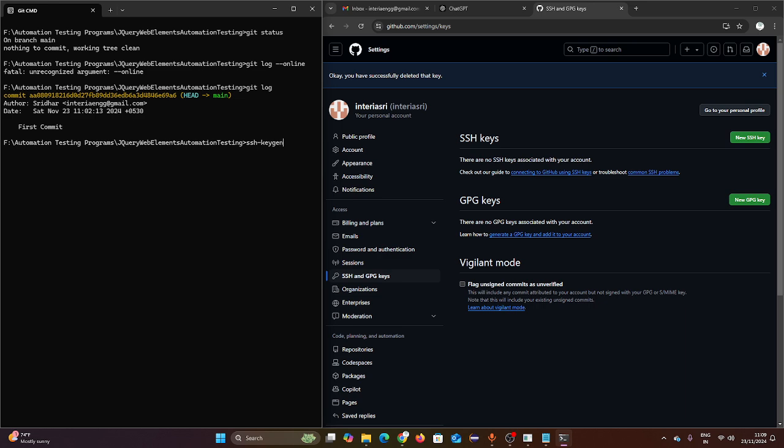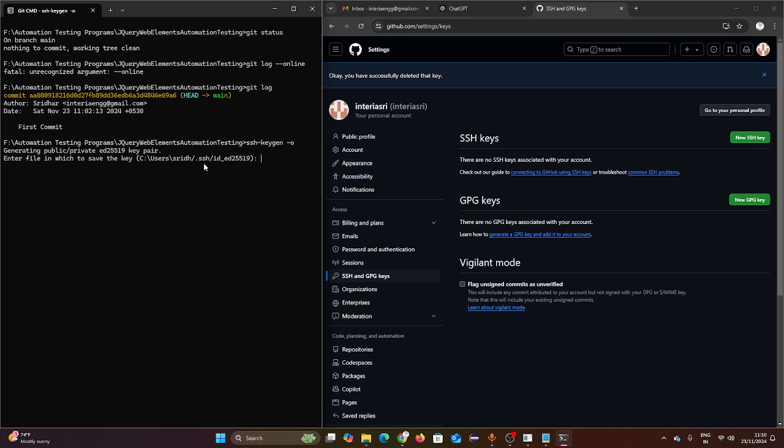Using the command prompt, I have to generate the SSH key. You type ssh-keygen -o and then enter. It says generating public/private key pair, enter file in which to save the key.